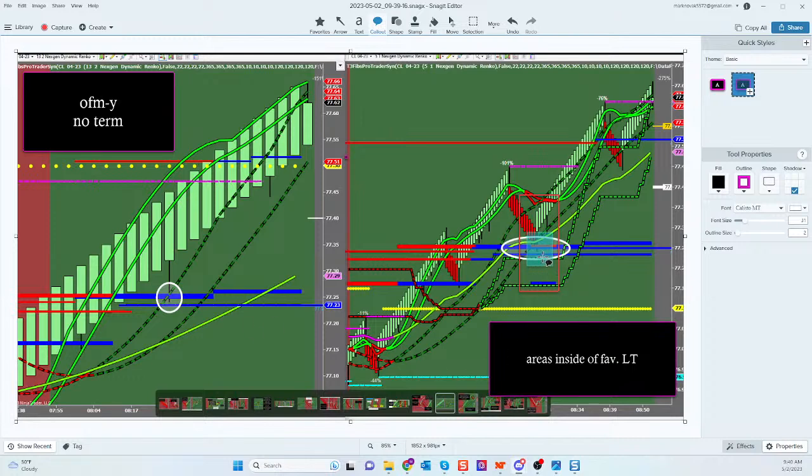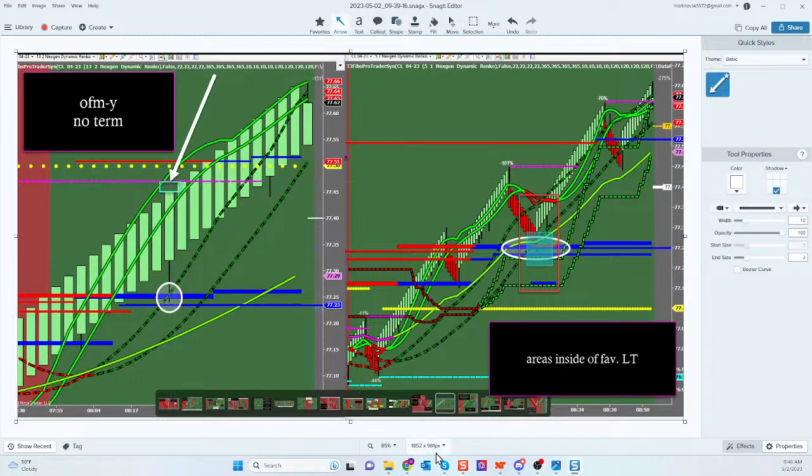Couple things I want to point out on the high probability trend trade. These are things that we've come to learn over the years. Sometimes people go, but Mark, there's no room to the target. Does everybody see how we're about 4 or 5 ticks off of that key area? And a lot of you in the beginning are going to say, well, I just don't have room to the target. I'm almost to a termination condition. I'm not taking that trade.